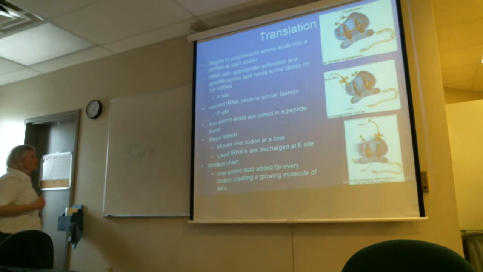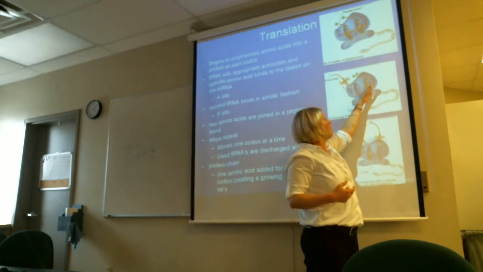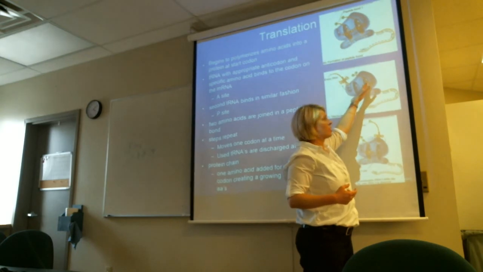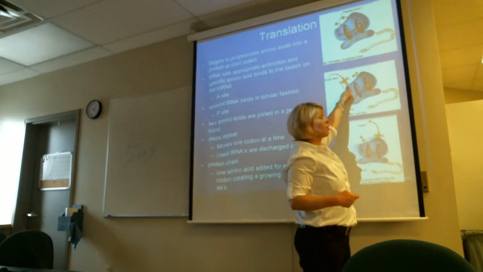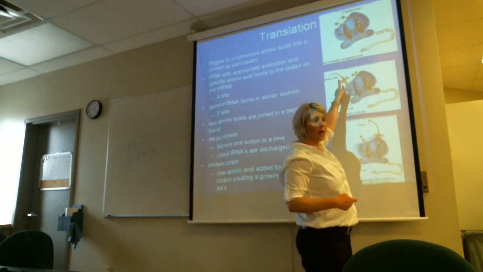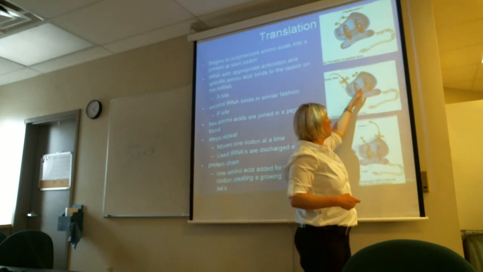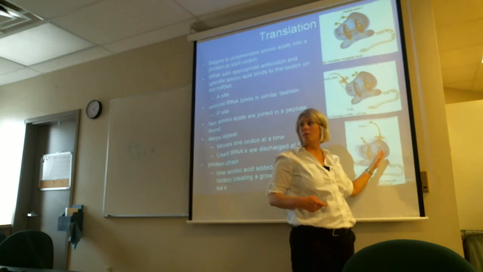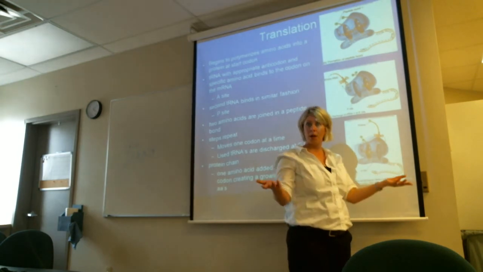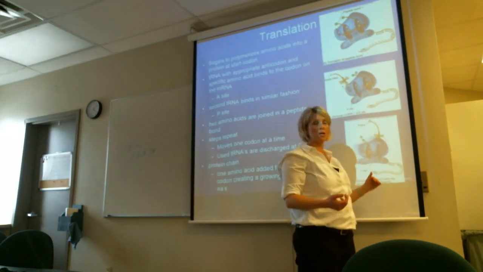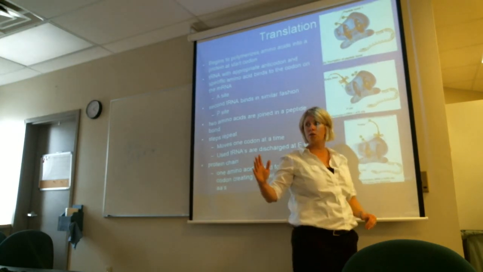What happens is this last transfer RNA that came in, all of the amino acids will be transferred to it. This little guy has already dropped off its amino acid, so it'll leave through the exit site. This guy, number 2 in the A position, moves over to the P. The third one will come into the A. And then what happens between the second and the third? A peptide bond forms, right? It's all transferred to that last one. This little guy will leave through the exit. This one will move to the P. The new one will come into the A, so it's just an assembly line.